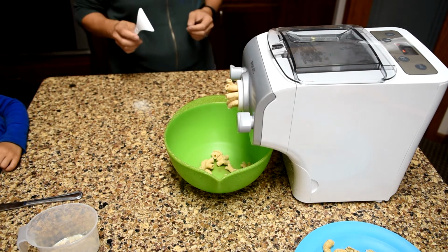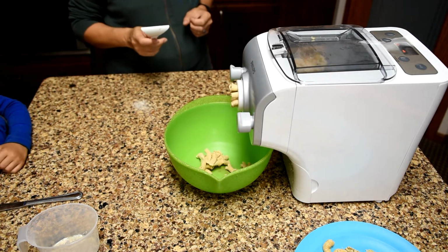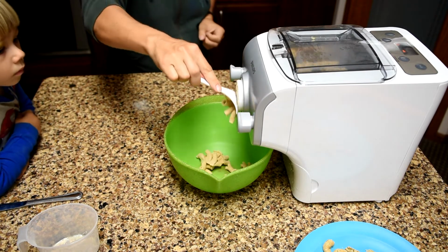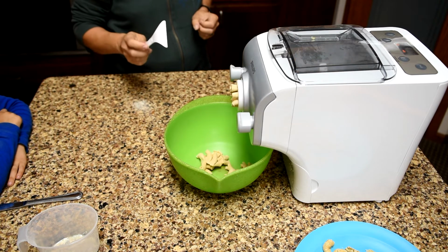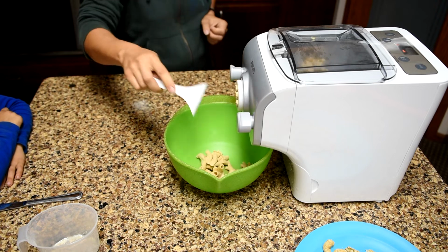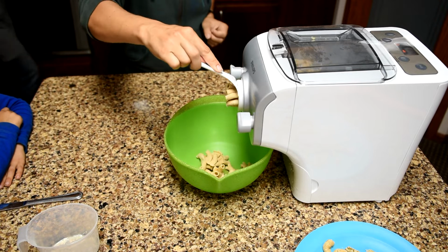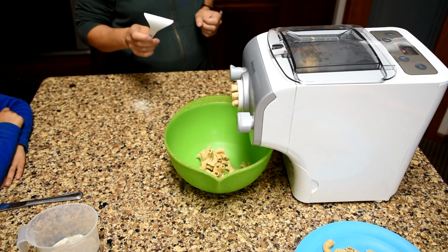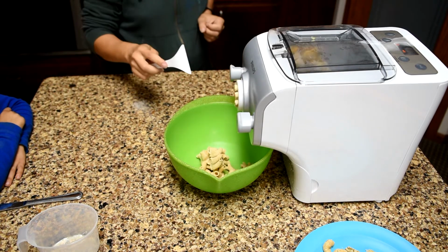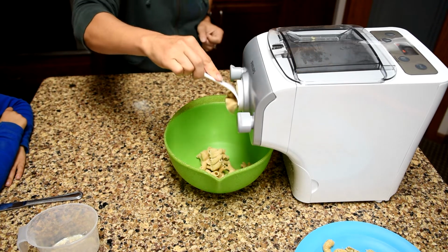And that's one of the nice things about making your own pasta, is that you get to choose what shape, what size, how long, really make it how you need it for your family with whatever ingredients you want. Again, we chose whole wheat, and we used our whole wheat bread flour for this recipe. But you can obviously buy semolina flour or all-purpose flour. There's recipes for all of those things, besides getting into the fancy things about adding tomatoes or carrot puree or anything like that to liven it up color-wise and also flavor-wise.